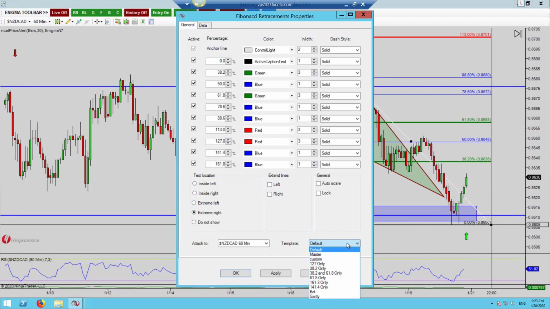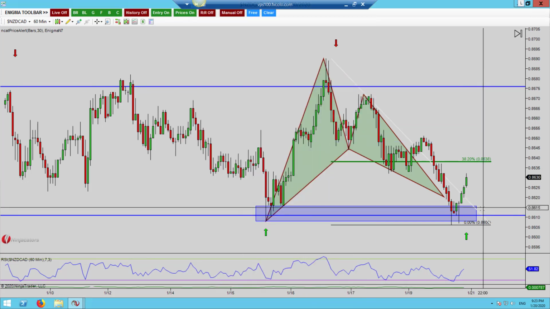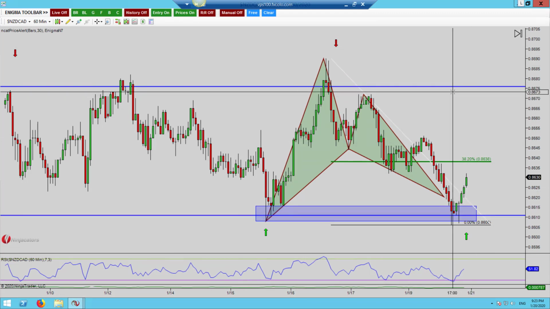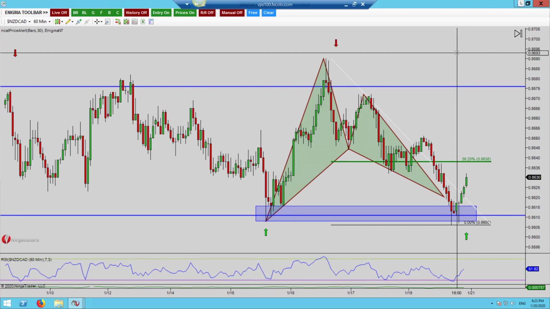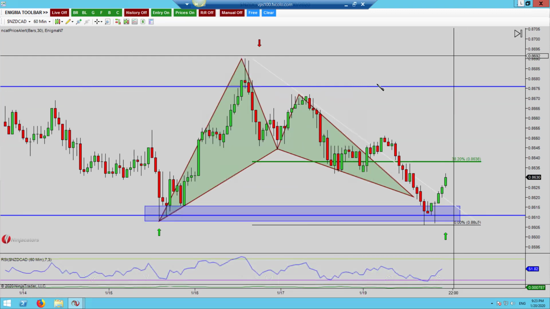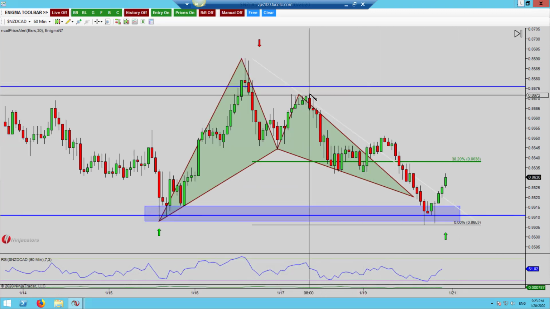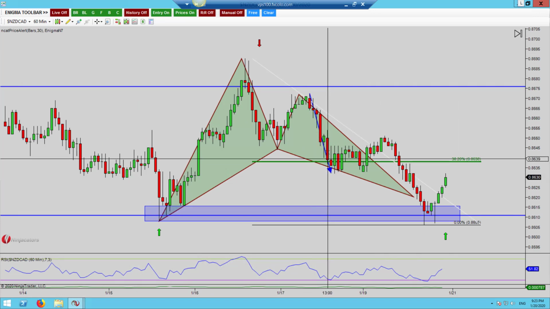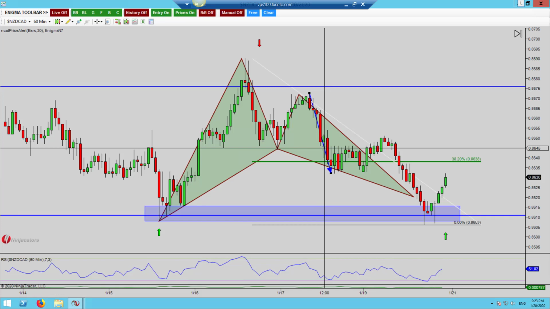Now, of course, if this is a double bottom and it's going to go higher for trend continuation, then this was an entry you could have used to really ride this thing all the way up to the other side of the channel or even further. Just before I drop down the time frames though, along with the bat pattern, we also have this AB equals CD pattern.